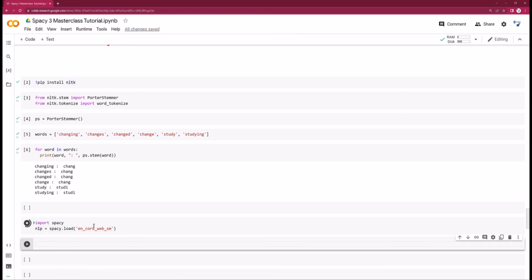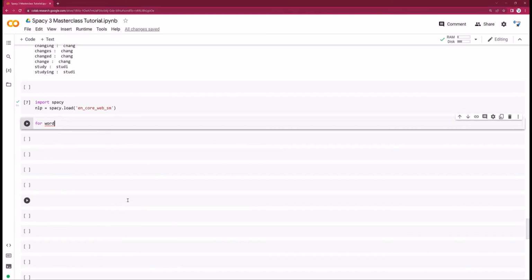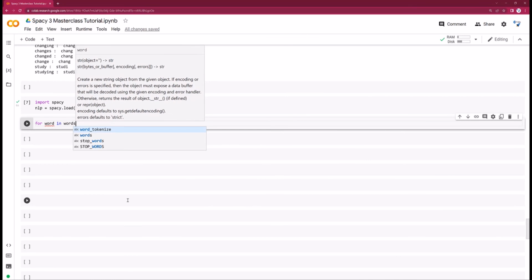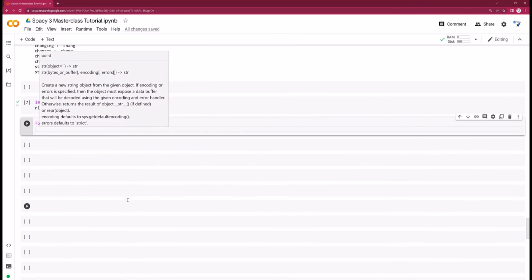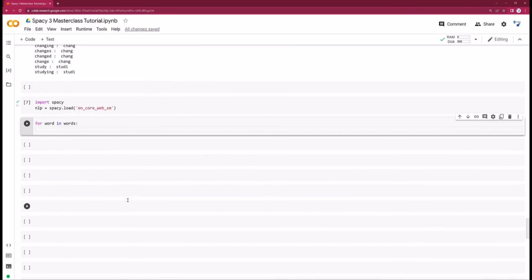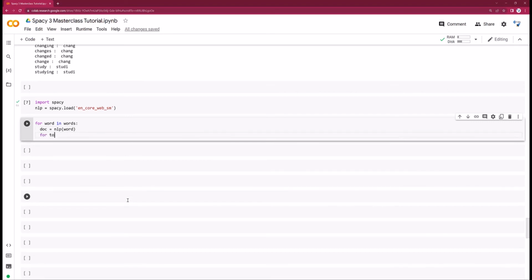Once that is loaded, then for word in words, I need to get a doc object for the word, and thereafter get the tokenization in the doc object.